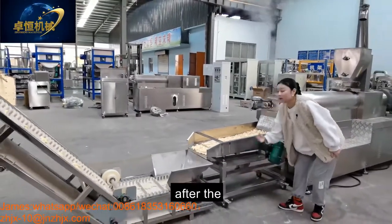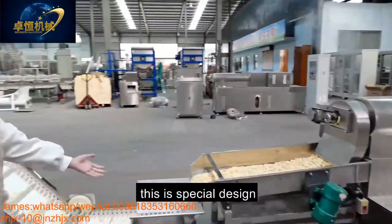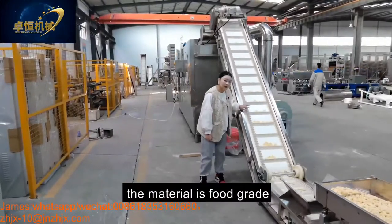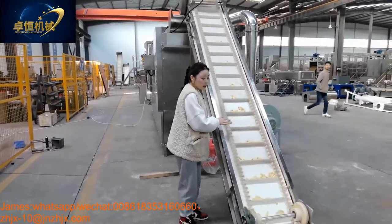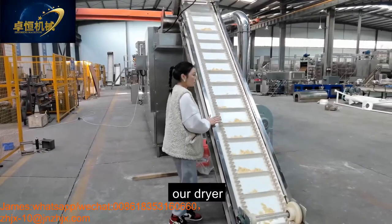And then after the vibrating machine, our conveyor. This is a special design. The material is food grade. And it avoids the product jumping out. And then our dryer.